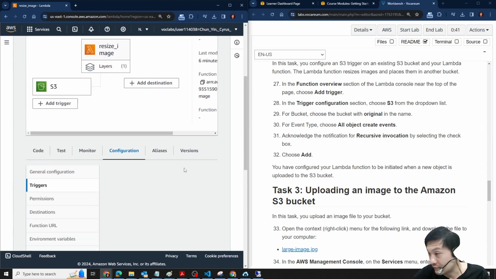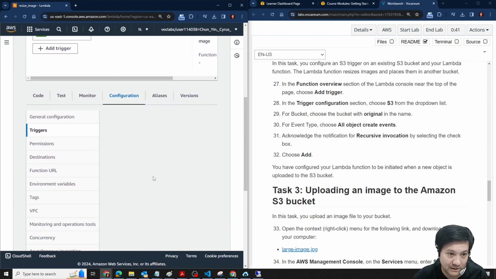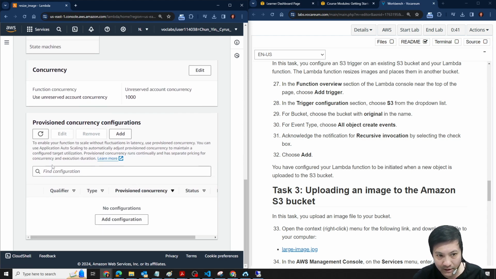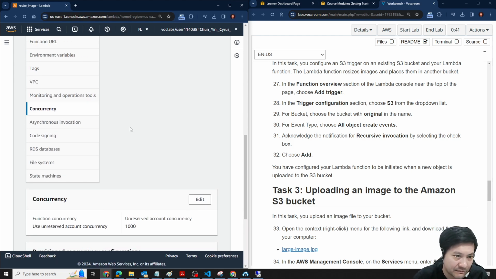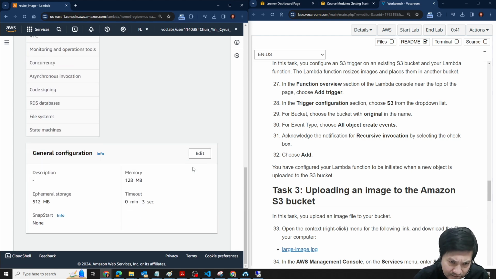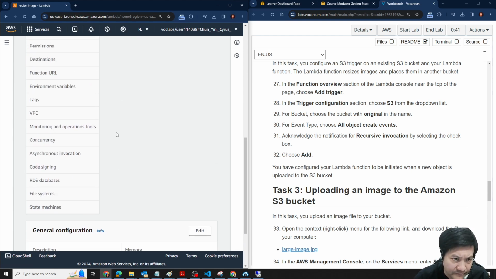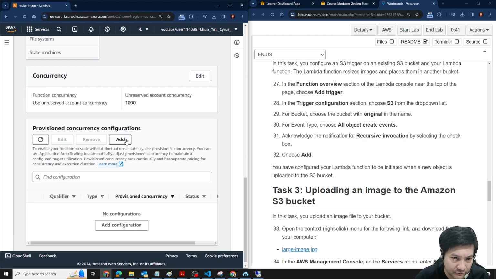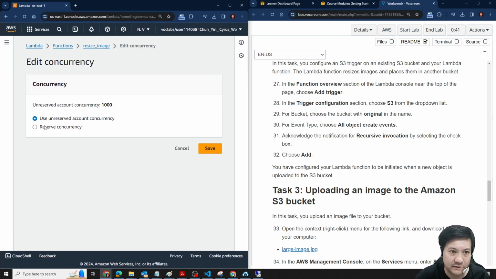But to protect yourself in general for the future, if you want to make sure your Lambda function doesn't use up everything in your account, you set the concurrency here. Give a reasonable value of reserved concurrency or maximum concurrency. Reserved just reserves it, but you can also have a maximum concurrency setting. I lost the location. You can set up the maximum concurrency for your Lambda function, not the reserved one.